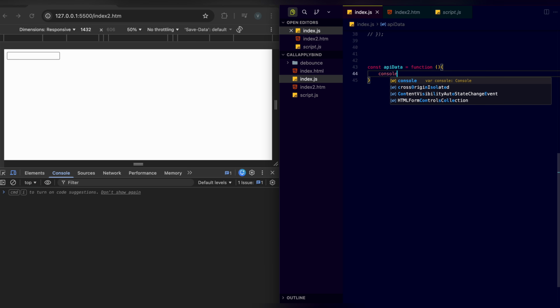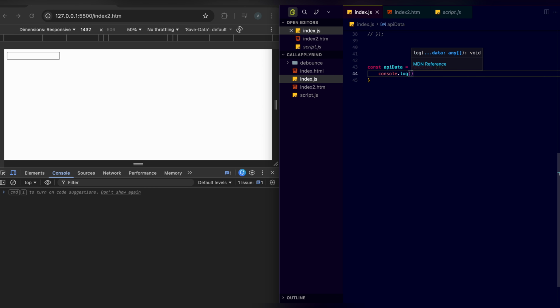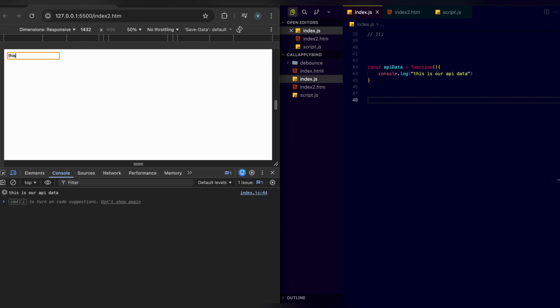It console.logs, so here this is our data. Now see here, we are typing something and it is calling API calls.